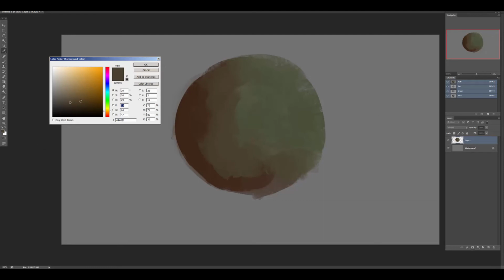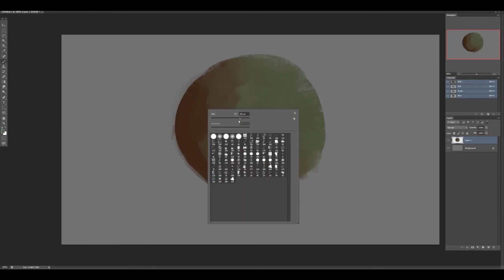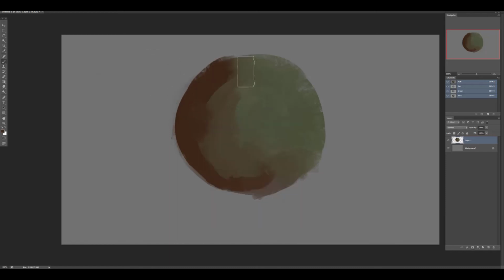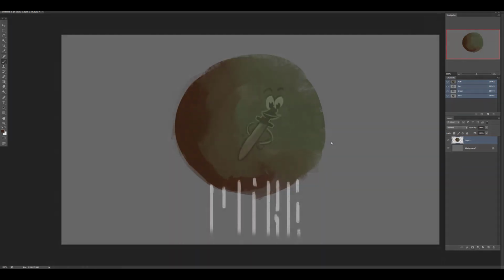So the big tip is try to use the color picker less and the color selection tool more, and use the color picker as the painting needs new colors, right? Try to be more logical with the colors and control more. That's probably gonna have a good effect in your paint, because you will actually paint them and not leave it to chance, right? So try to do that, guys, and I really hope it helps.